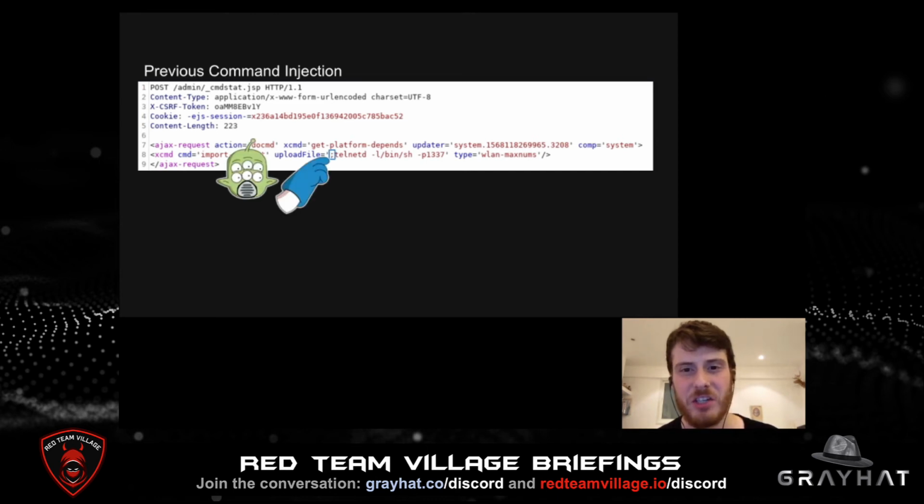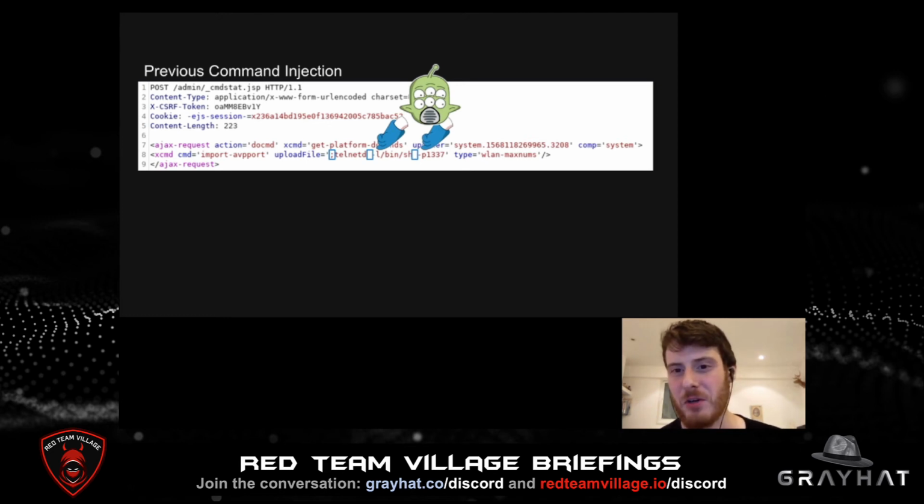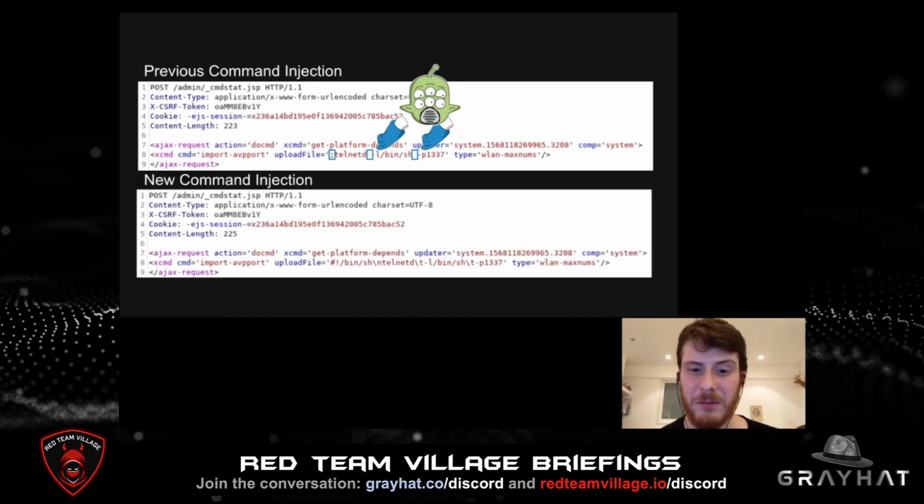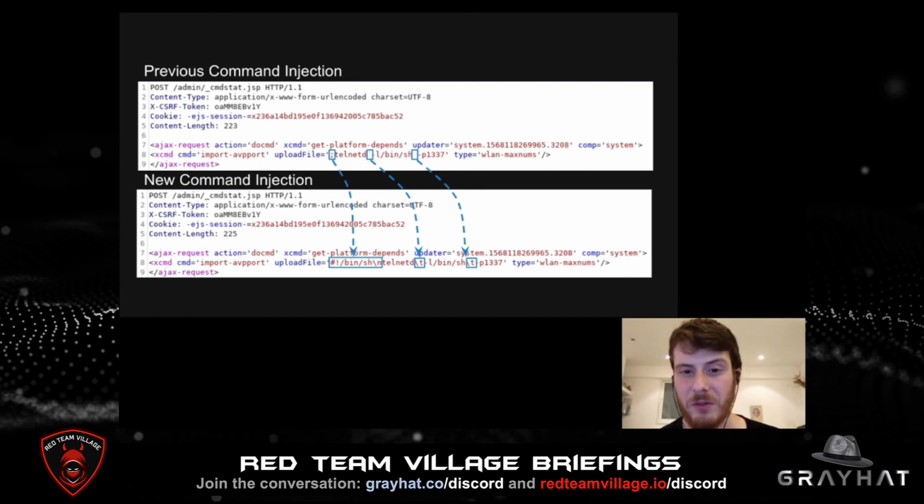I can now replace my injection with a Shabang, but there's only one last thing to solve. Space character was also not a valid input, so I just decided to replace it with tabs. So let's have a look at the new payload. You can see that the semicolon was replaced by Shabang plus new line, and the spaces were replaced by tabs. And that's it. This is how I was able to re-enable my command injection vulnerability. The last thing I had to do to complete this exploit was to bypass authentication, because RUCKUS already fixed all my previous authentication bypasses.